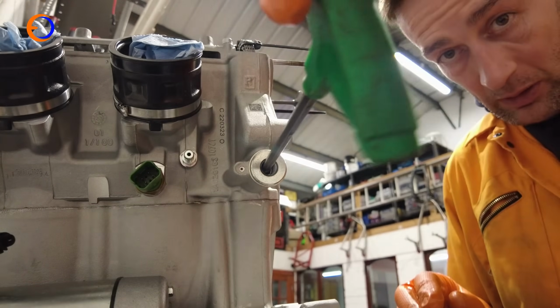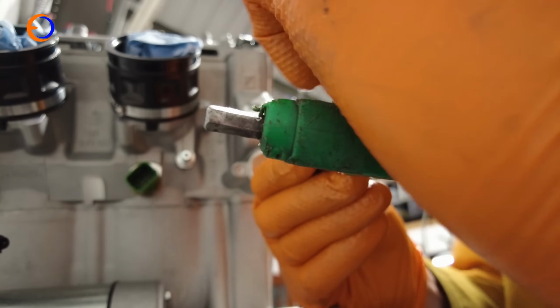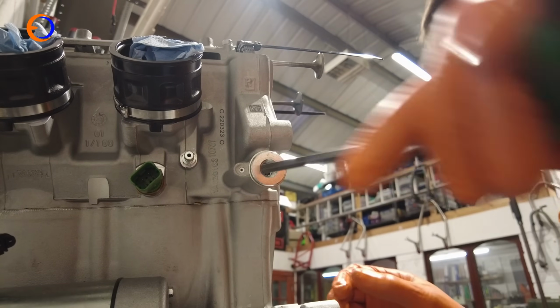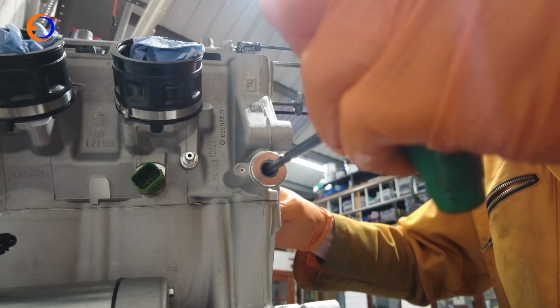So here we go, actually using an Allen key for this. And has that done it? Yes. Just that little shove was enough. Yeah, I can feel that's released.